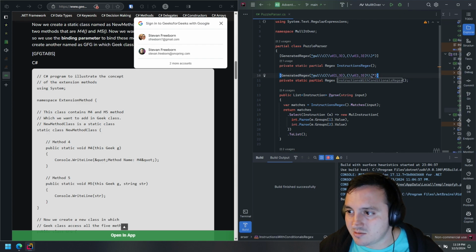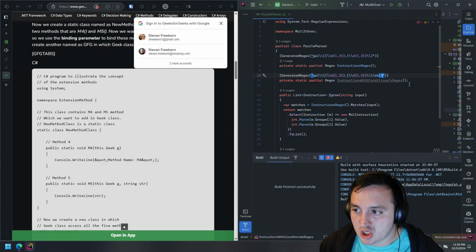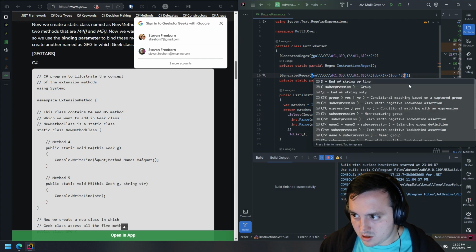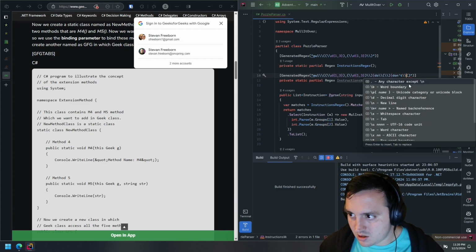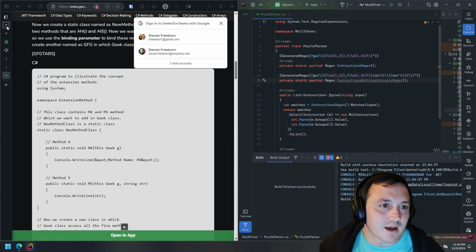This regex needs to be this, but also then we want to look for do. And we want to look for don't. Right, let's go back over here.